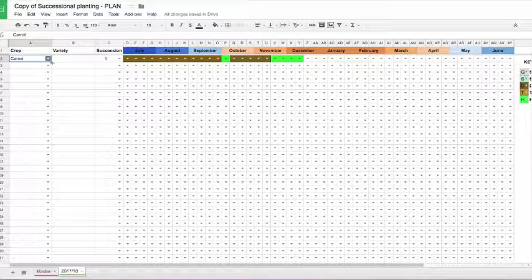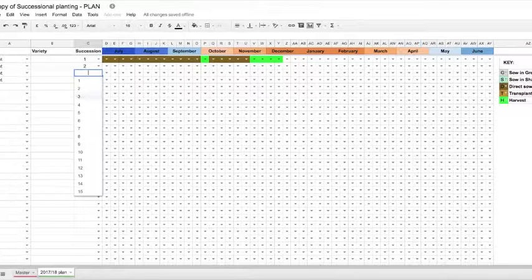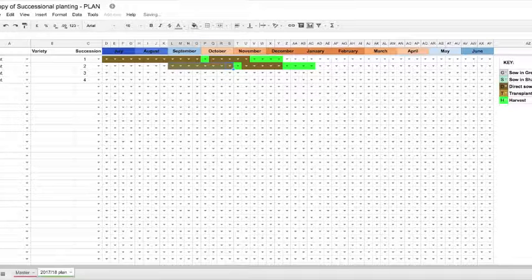Okay, so I'm going to do, let's just have an example, we'll just do four successions here. So we're going to add a third and a fourth succession. Okay, and then let's work from when we're going to harvest backwards. It's the easiest way to work it. Now in the second, thinning and direct sowing. And now, because the days are much longer and it's more sunny and warmer, the carrots might not need so long to grow. So working backwards like this, you can see now it will show you basically to plant in the first week of September.